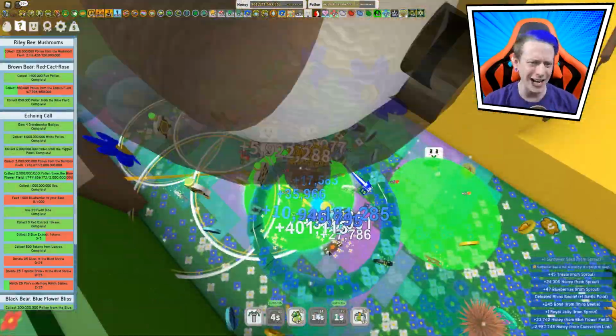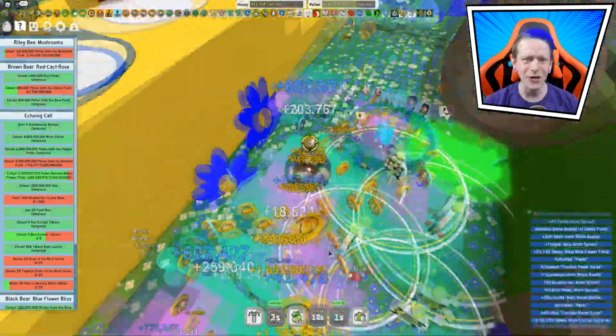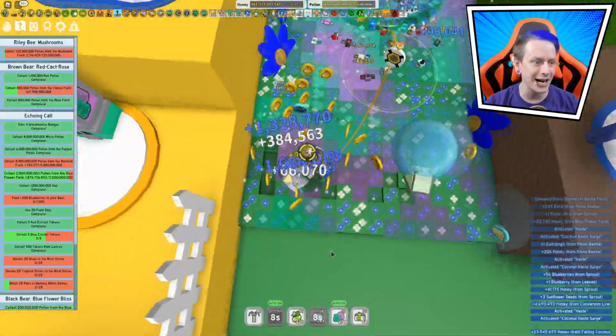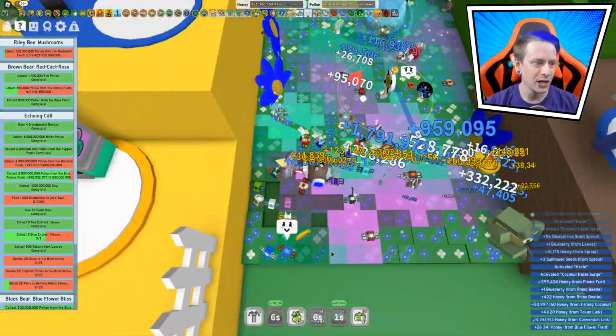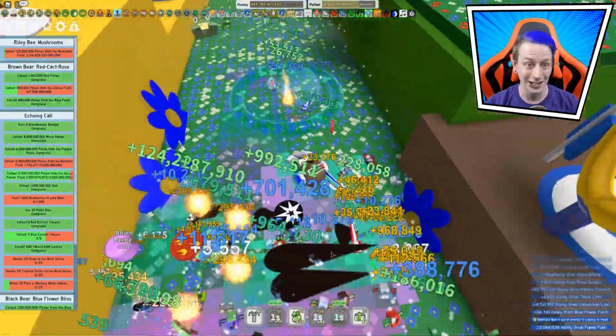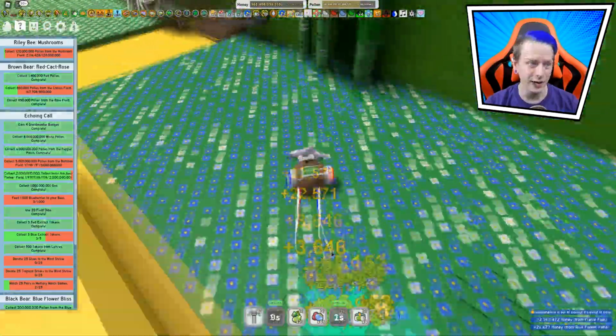Oh, really? Dude, I think you knew that was gonna happen. You still did it. Okay, whatever. Good for you, man. Oh, we're done with this field. Bam. Feed 1,000 blueberries to your bees. Oh my gosh, that's a lot of blueberries. Let's go over here now and complete this.